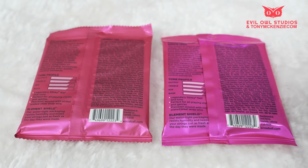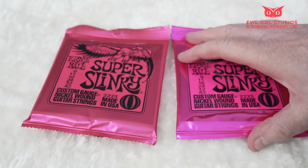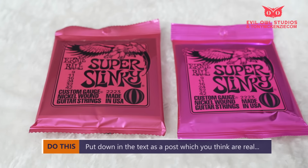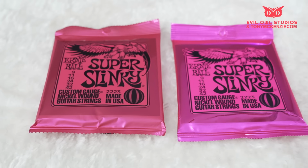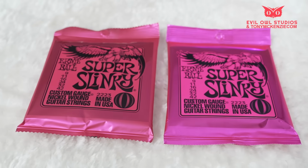One of these two sets, let's turn them back. Why not? Yeah, there they are. One of these two sets is absolutely counterfeit. And I want you to put down below which one you think is counterfeit, the one on the left or the one on the right. So all you need to say is left or right in the comments, and let's see how many guys accurately determine what's counterfeit and what isn't.